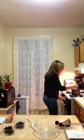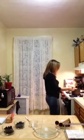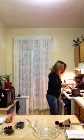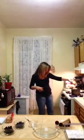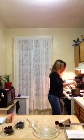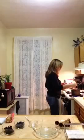And we're going to actually turn off the heat once I get it to the consistency. See, right now, this consistency that it's at. It's almost there. It needs to thicken just a little bit more. Otherwise, if it's too runny, it's not really going to coat the cookies the way we want it to. Okay, so I think it's just about getting there.